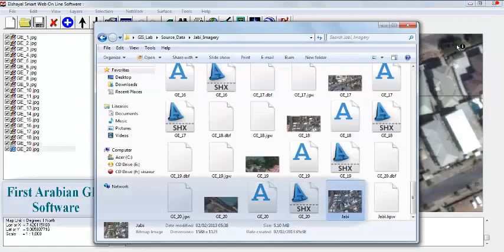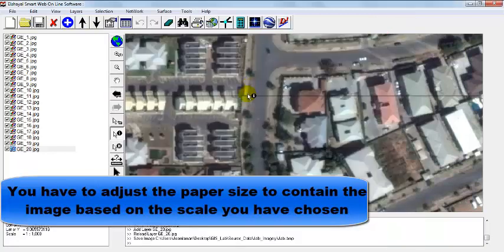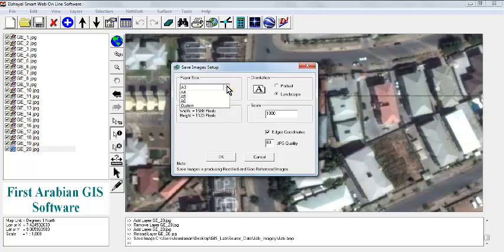So feel free to use a different paper size to contain the entire image we have downloaded by simply going back to the save image dialog box. You can use a custom size paper, or you can use a bigger paper, maybe A0.